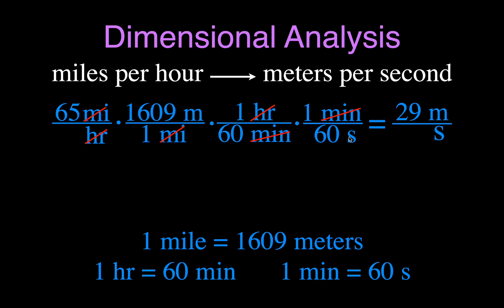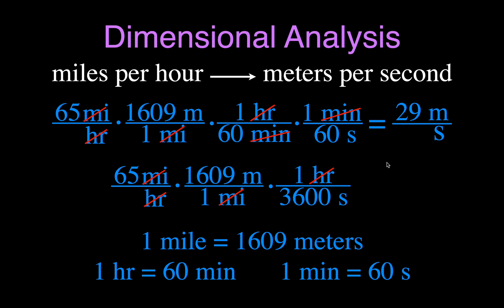That is how you go through that unit conversion. You can see it's a multi-step conversion. Now, we can maybe skip one step. We're going to basically do the same thing, 65 miles per hour. We're going to convert the meters and miles the same way, so now we're in meters per hour. Now, you might remember 60 times 60 is 3,600, so we could also say that in one hour, there's 3,600 seconds. So that's how you do a simple unit conversion dimensional analysis problem.